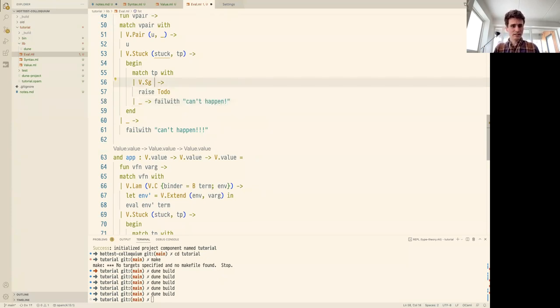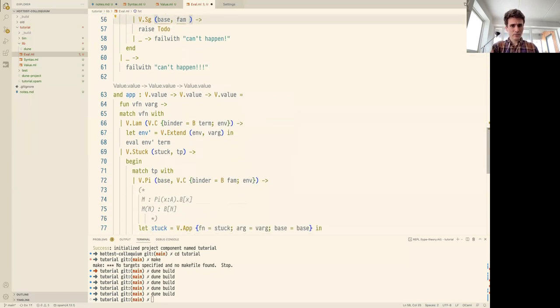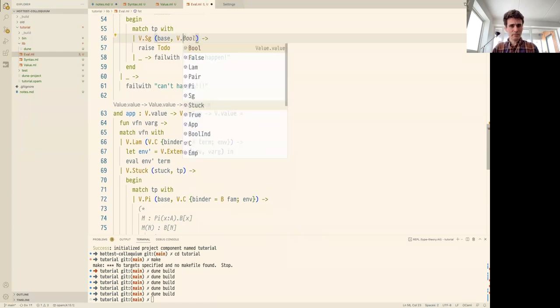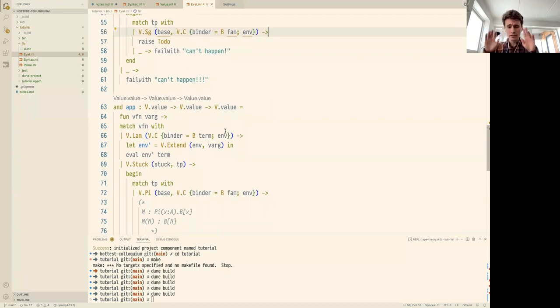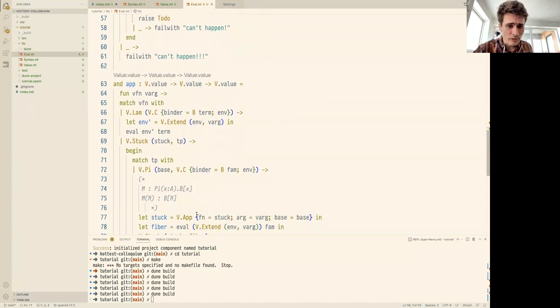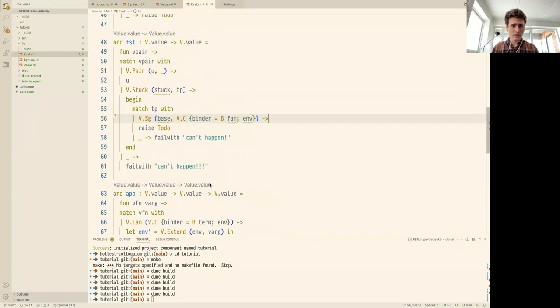All right, so then this is going to have a base and a family. And just like we did before, let's actually expand this a bit. We're going to go a little deeper because we know it's a closure and we're going to use all that information. Actually, maybe we won't use that. So we'll see in a moment what we'll use. It's good to just follow your nose with this stuff. I don't memorize these algorithms. I know what they have to do and I write them out. So maybe we'll make mistakes along the way and that's okay. So what we're going to do, we want to make a new stuck term. All right, so.